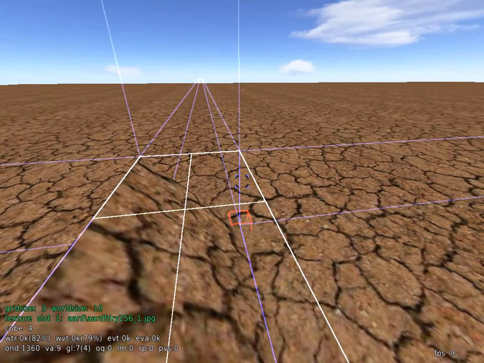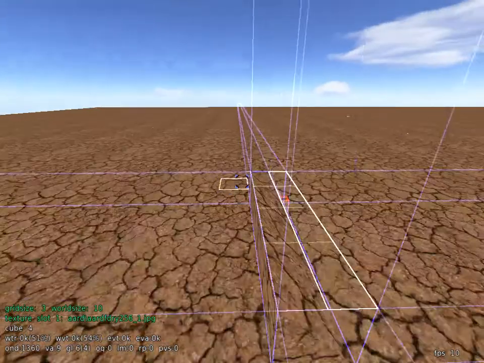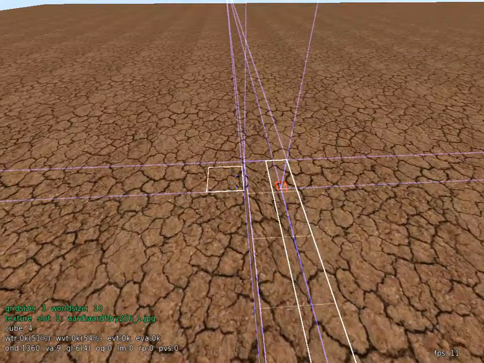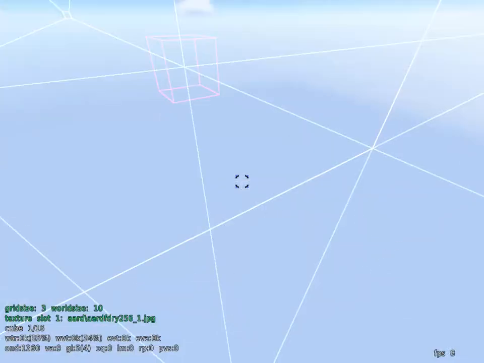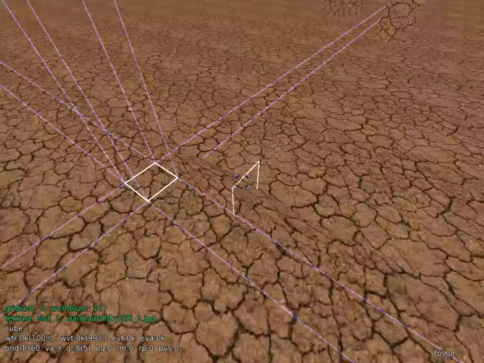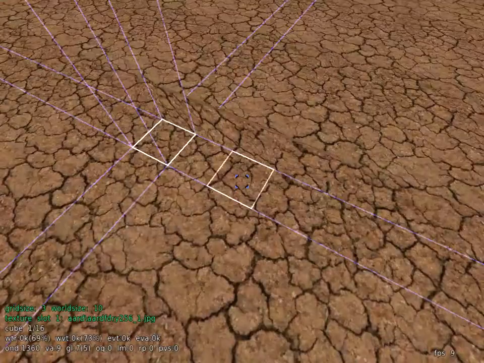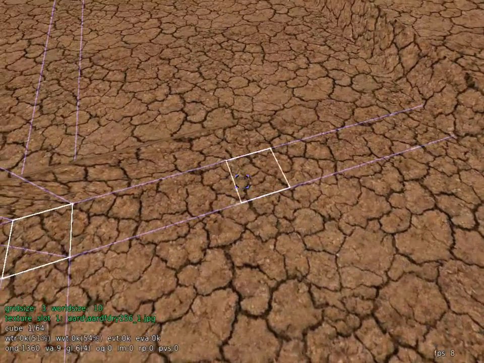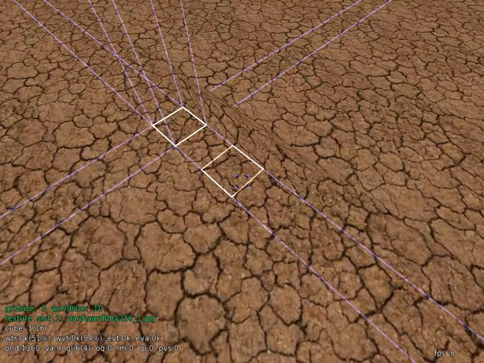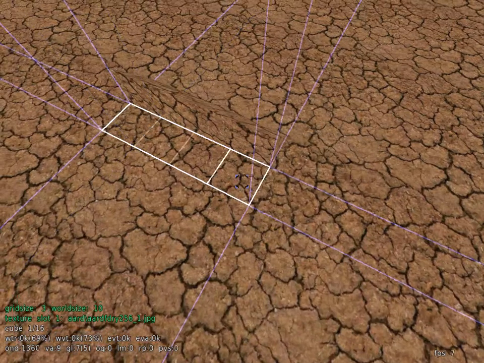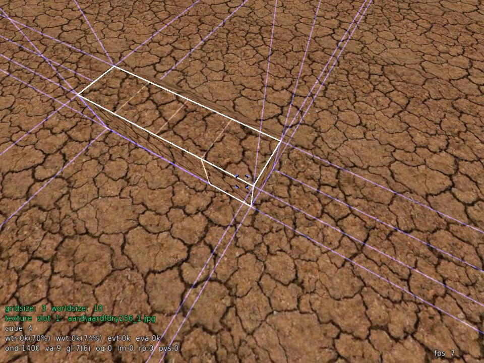And then press Control C. And we would probably want it at least one or two more up, so let's see if we can figure this out. Change the texture so you can see what you're doing a little better. I'm being lazy right now.